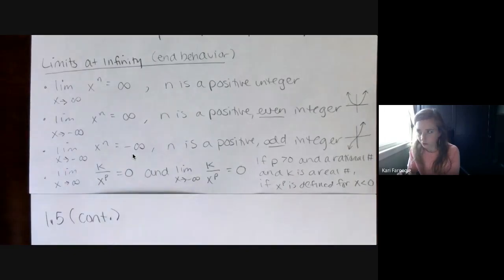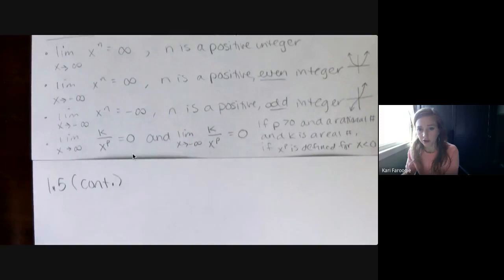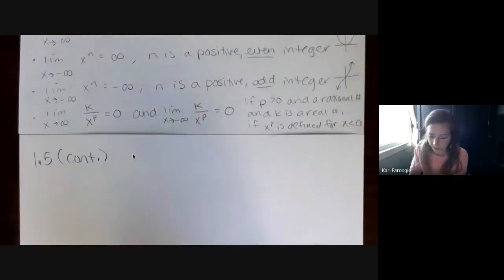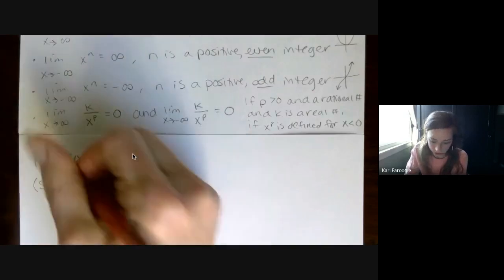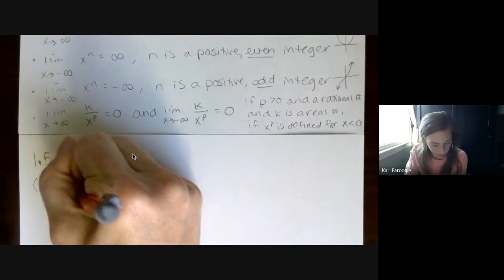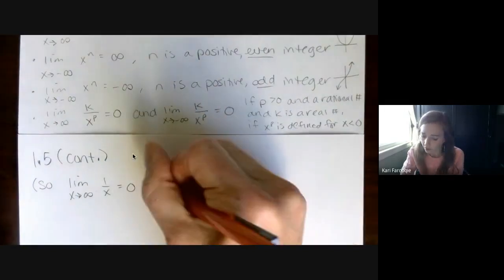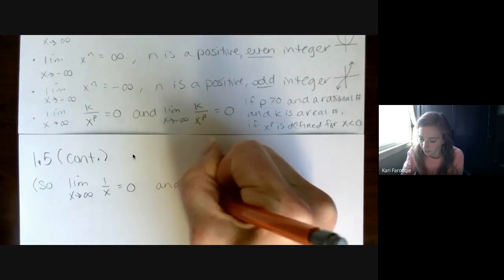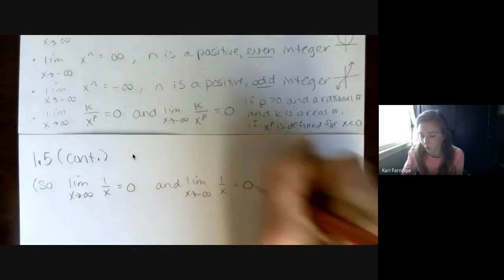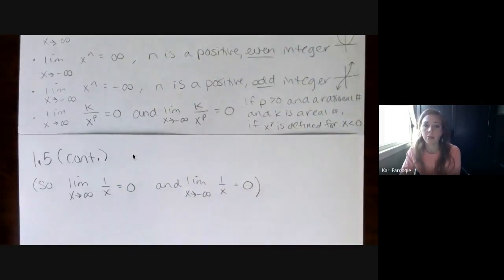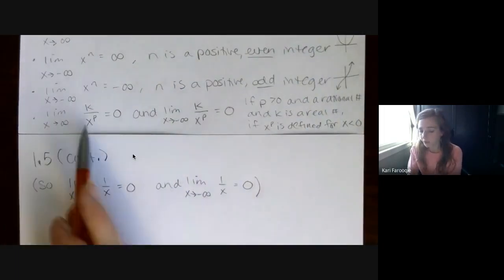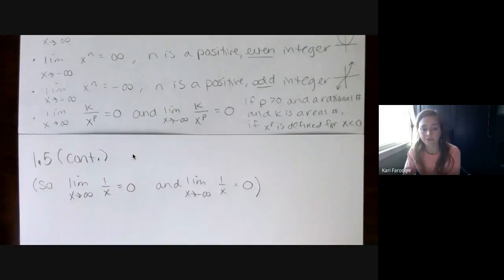Now, just to give you a simpler variation of that last piece that I gave you, we can also summarize this one as the limit as x approaches infinity of 1 over x equals 0. And the limit as x approaches negative infinity of 1 over x is also 0. So this is just a specialized form of this last property that I gave you. You're taking a finite quantity and you're dividing it by a quantity that gets increasingly large.